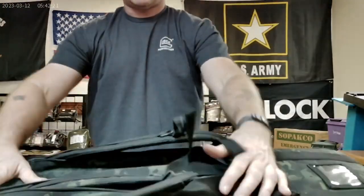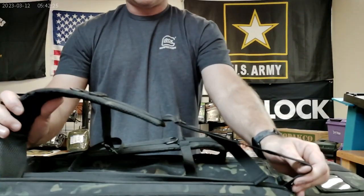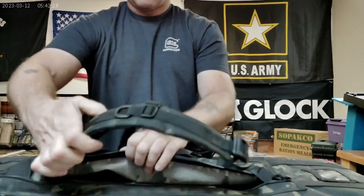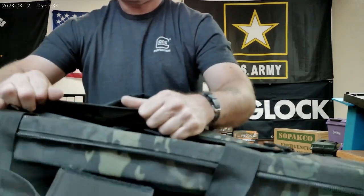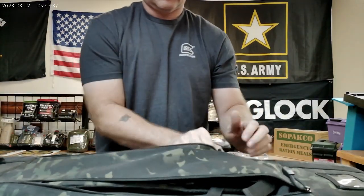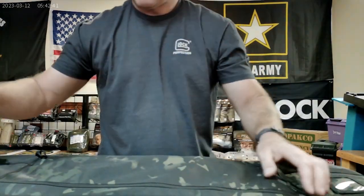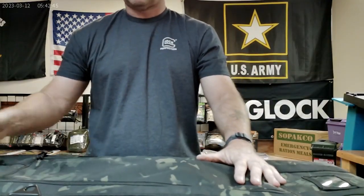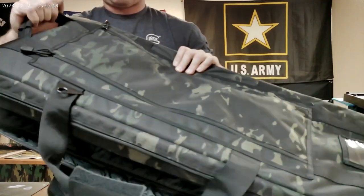Then, one of the things that I really do like about this the most is that your pack straps, they're not D-ringed in. They're actually physically attached to the pack. So when you're not using them, you simply tuck them away in this pocket right here. Zip that bad boy up. And now you can carry it as a regular bag and you don't have all that stuff flopping around. They also put a nice sturdy top strap on the top.